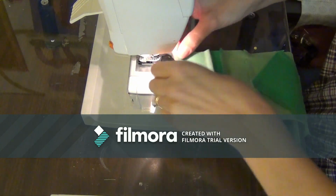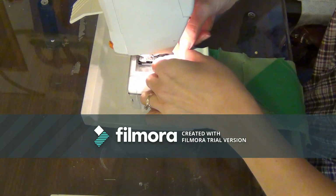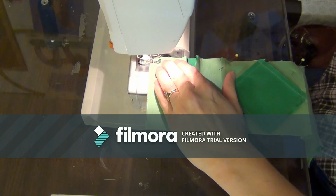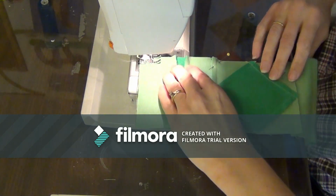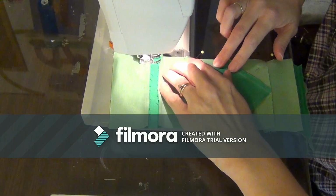Okay, and making sure that my fabric edges are exact at the top as well. And there is that extra fabric, so I'm going to use my threads to kind of help pull that through. Make sure that your fabric edges are lined up.